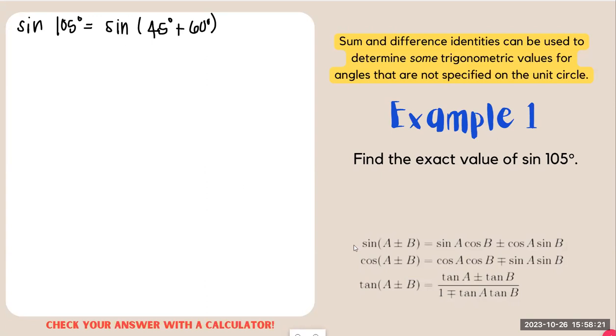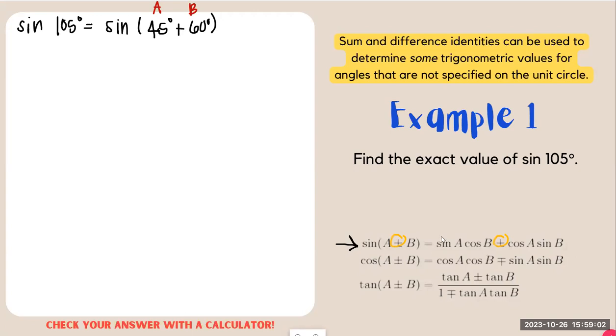So we're looking here at this trigonometric identity. The plus or minus combines both formulas. So it combines the sum formula and the difference formula. Because we're adding, we're going to be looking at the signs that are on the top, so the plus sign here and the plus sign there. And then we're going to plug in 45 degrees for angle A and 60 degrees for angle B. The order does not matter here. So if you had switched and done 60 plus 45, it's going to work out the same.